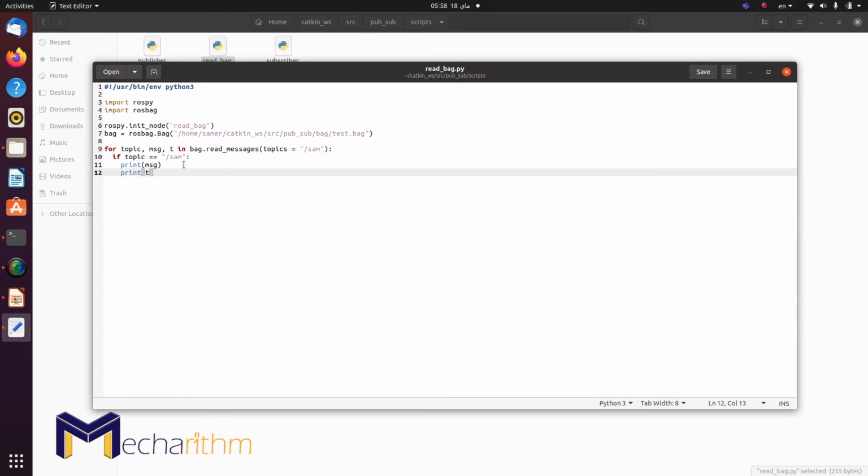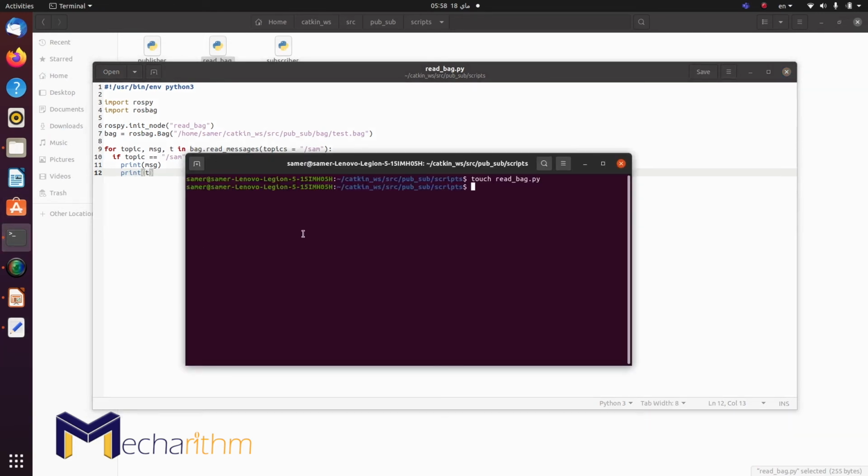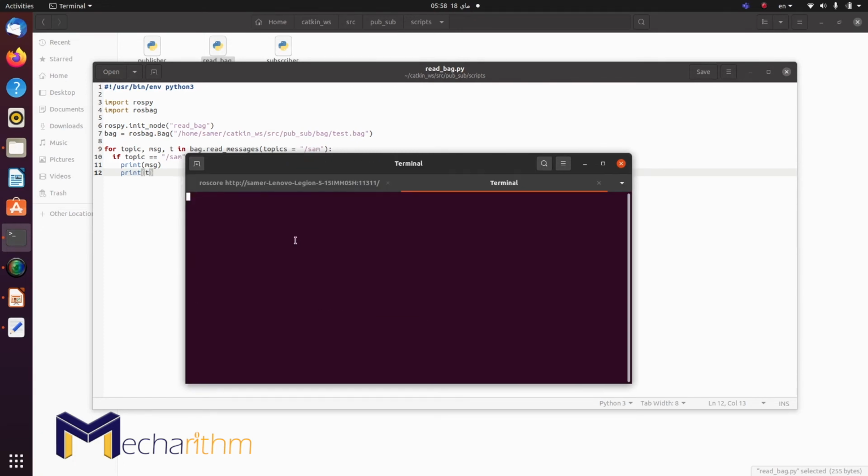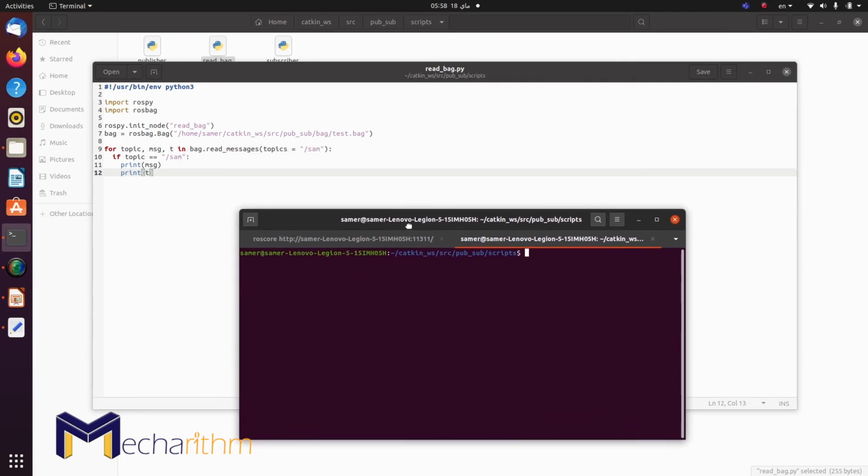Alright, so I guess that's all. What I'm going to do now is make this work. I'm going to use my terminal, and this time I'll not forget the roscore. Then I'm going to open a new tab and run this ROS bag file, or read bag file.